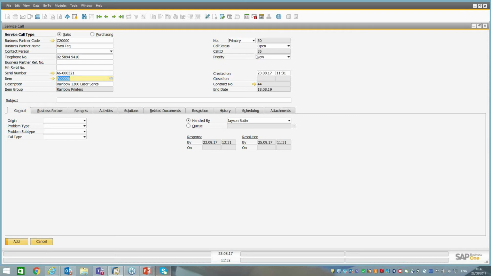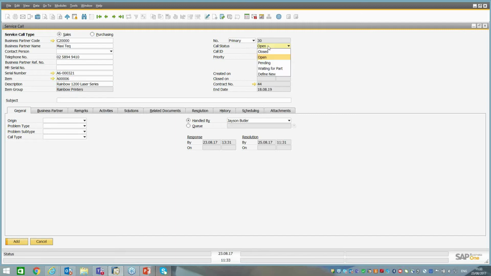So unlike sales-related transactions, where if you don't hit the add button, or if you hit the add button after someone else has already posted one of those transactions, you might get a different number. In this case, this number is what's allocated. So if you're on the phone entering this service call, you can give the customer the number right away, and you'll be sure that it won't change.